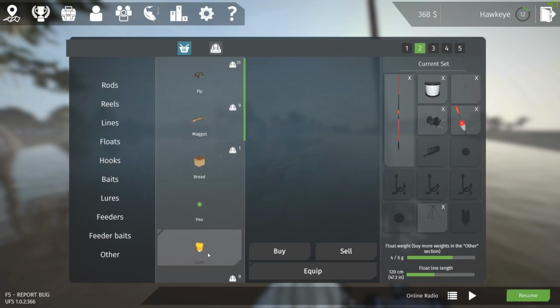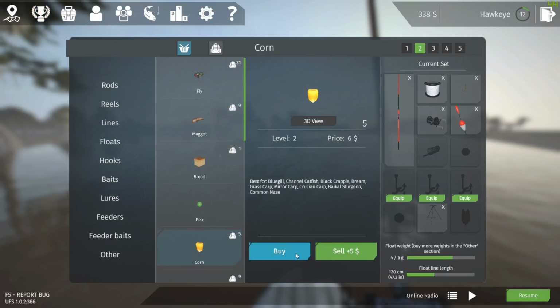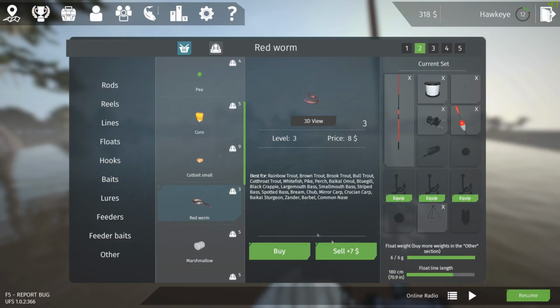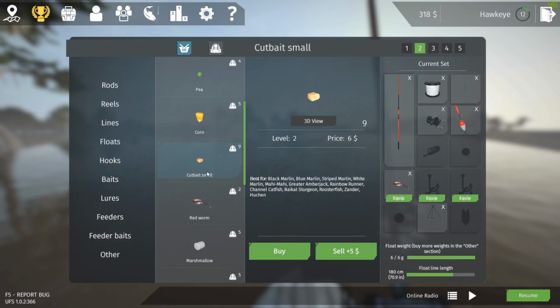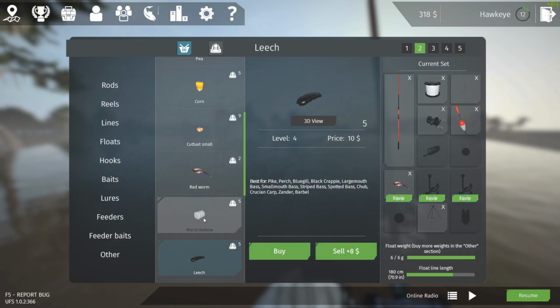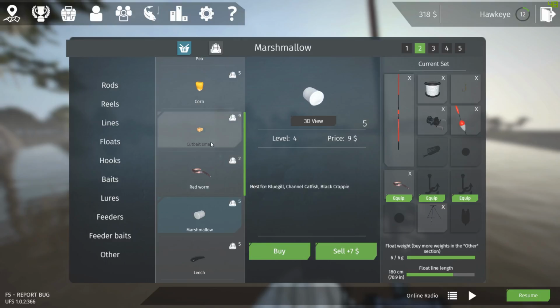We need corn, peas. I think I might add a few more weights because it looked like it was leaning over quite a bit. And I think I'm going to increase the length of the float line. Let's see, do we want to keep those? Actually, it might. See, that still attracts the carp, so I'm going to go ahead and equip that this time. Let's just stick with that for now. What's this go for? Channel catfish? Nah. Let's throw corn on there just to be sure.